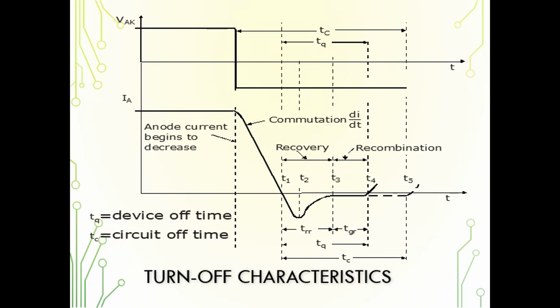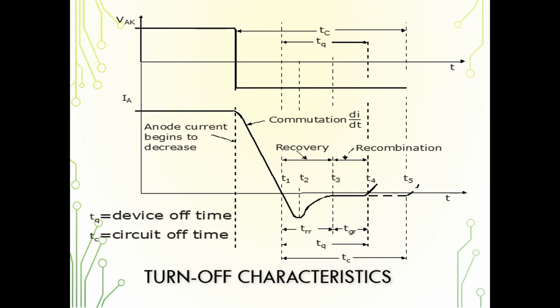But if we are using a DC supply, we know that our supply is constant. You don't have a reverse voltage applied across the thyristor. So we have to forcefully reduce the anode current to 0. We need extra components, and that extra circuit is called a commutation circuit. Commutation is nothing but the turn off process of thyristors. So we should have a commutation circuit for an SCR if we are using a DC supply.